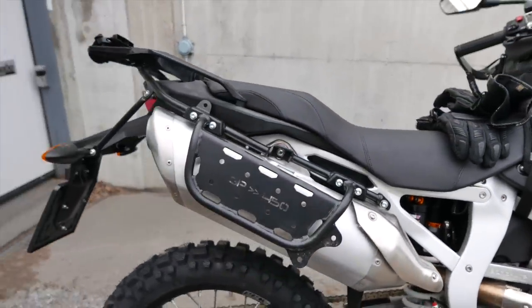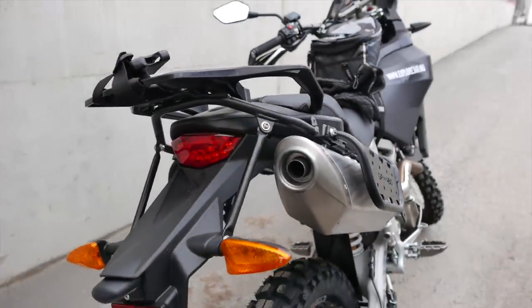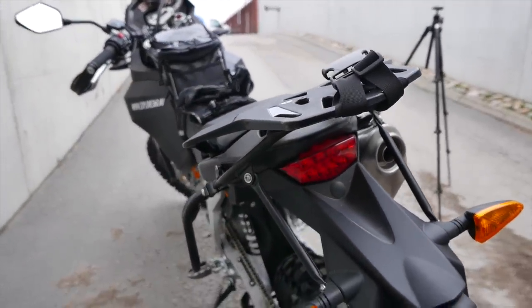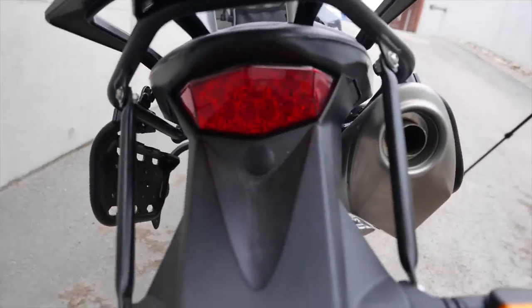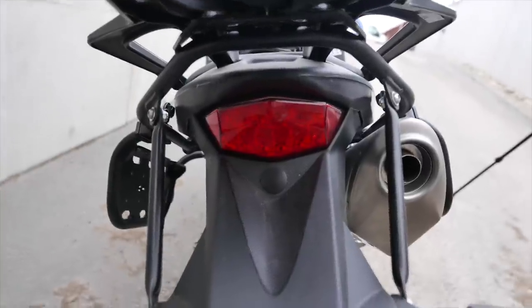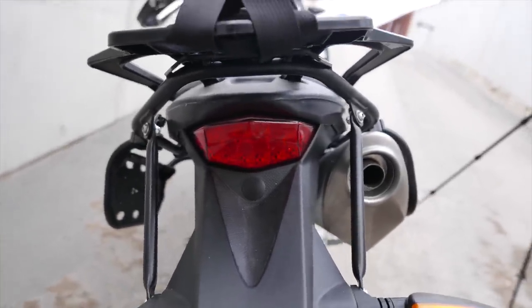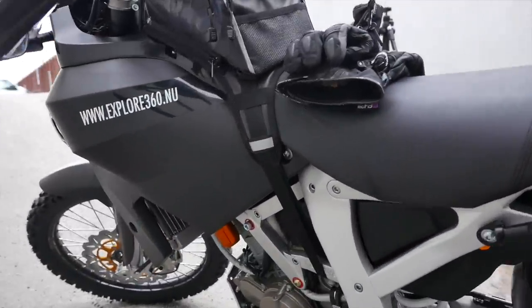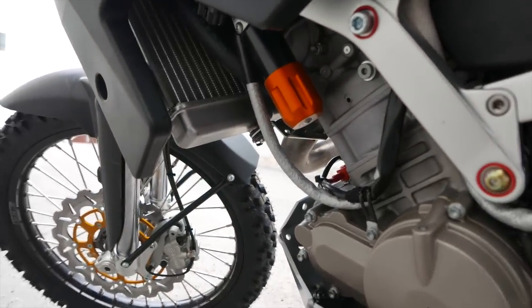I've also ordered a luggage system. It's that one for the softbags, because I will not be using those aluminium boxes, but only softbags on that, so that should work quite nicely. But what is missing actually in the empty room here is an exhaust dummy, a storage container, which gives you the possibility to have approximately 4 liters of storage room for tools and spare parts. Down here on the left hand side, the orange thing you see is the adjustment wheel for the preload of the back damper.